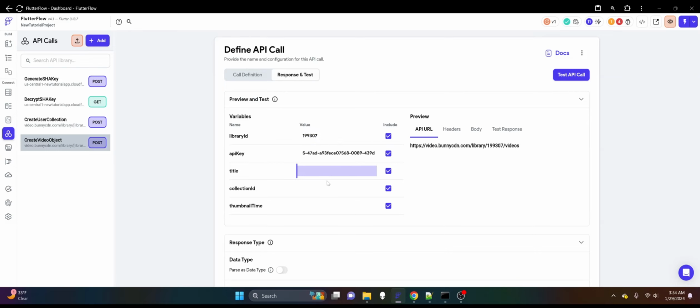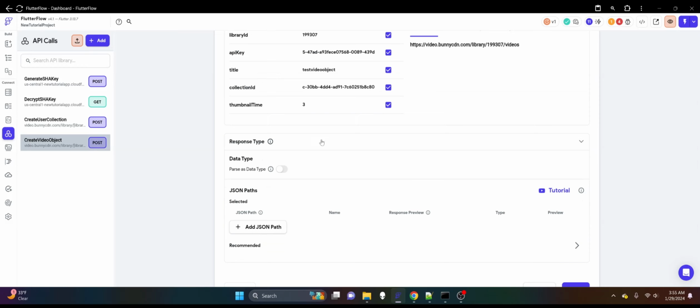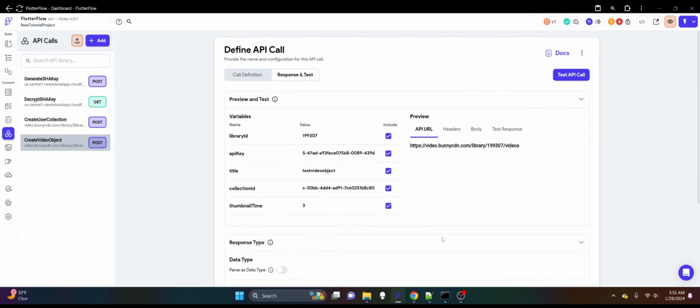And then title, do whatever you want with this. Pass it in as a variable inside your workflow. And collection ID, I need to grab that and paste it over here. And then thumbnail time, I'm just gonna do like 3 seconds. Or at the 3-second mark, I should say. All right, so we've got all that set up. All that looks correct.